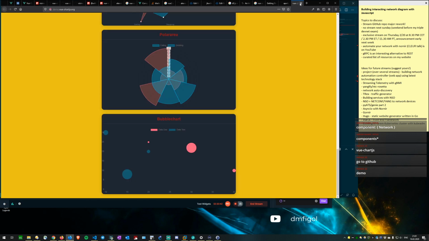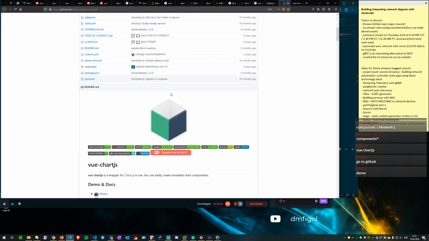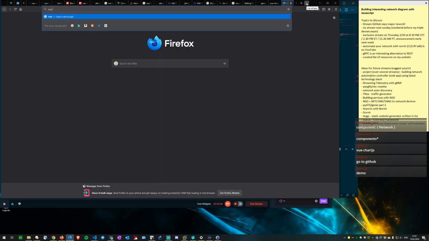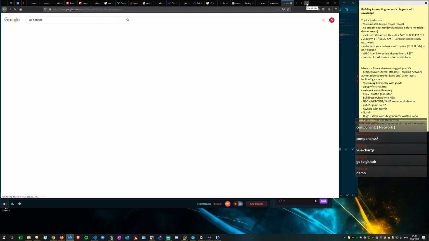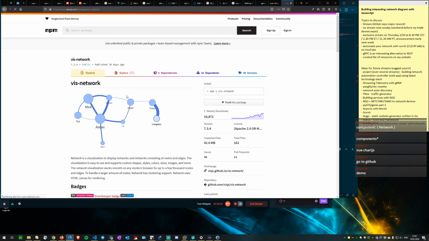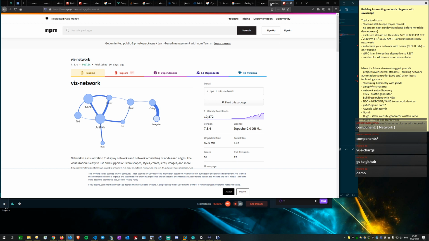We need to have a graph. I want to have something like this. So if I say vis-network, this is what I want to have, something like this.